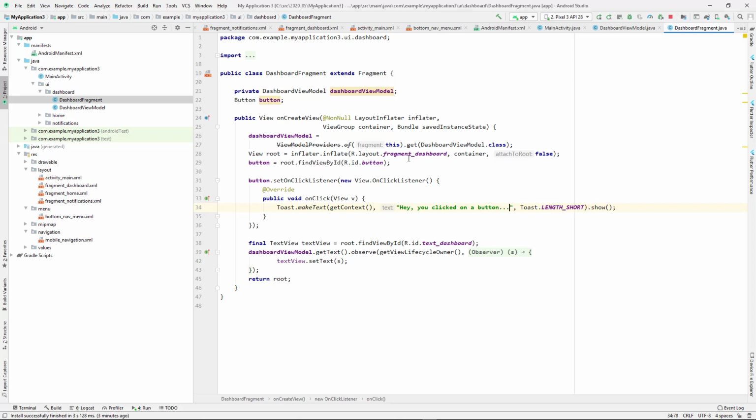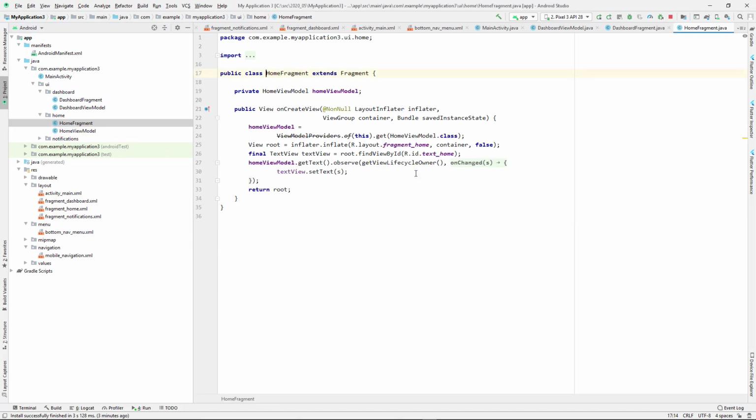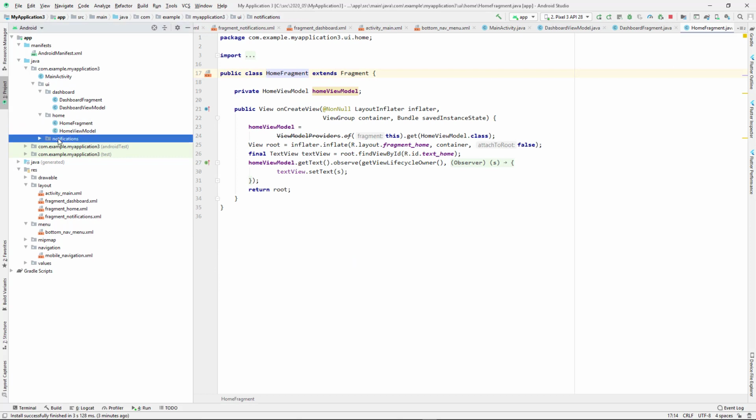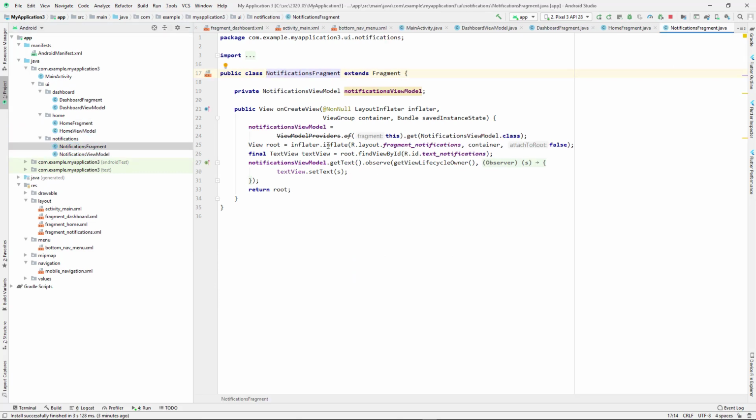So here is where we can put the logic of different navigations. Likewise, if I want to put the logic of home, I'll have to put it inside the home fragment. If I want to put the logic of notifications, I have to put it there. If I have other elements that I want to add, maybe it should be 4 navigations or 5, I can add them just like the way I've shown you: to add in the menu, we have to create a file for it, and add it in the navigation itself. After doing that, I'll run and we see what's going to be our output.